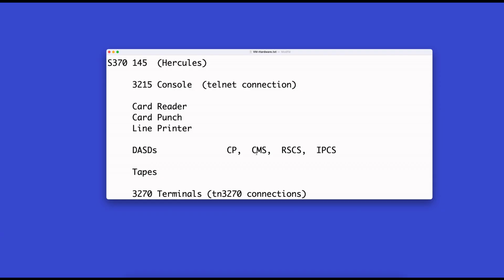CMS is the Conversational Monitor System. It's a single user operating system that's running in virtual machines controlled by VM370. I'll explain a little bit more. And CP is the control program, the most important part of VM370.